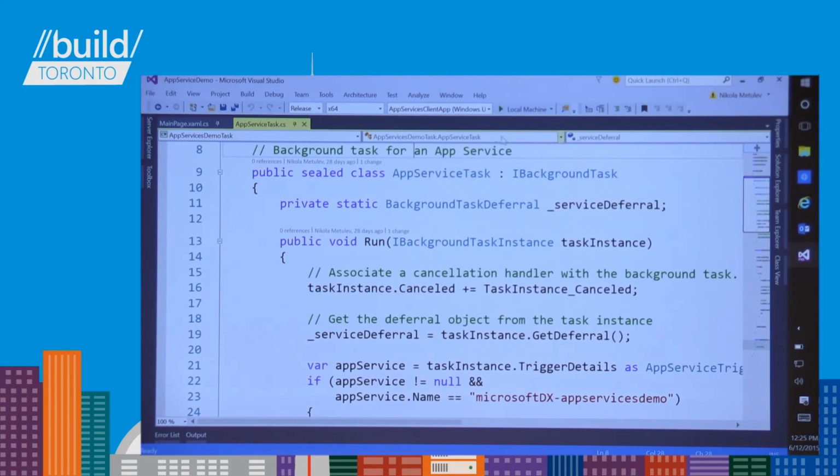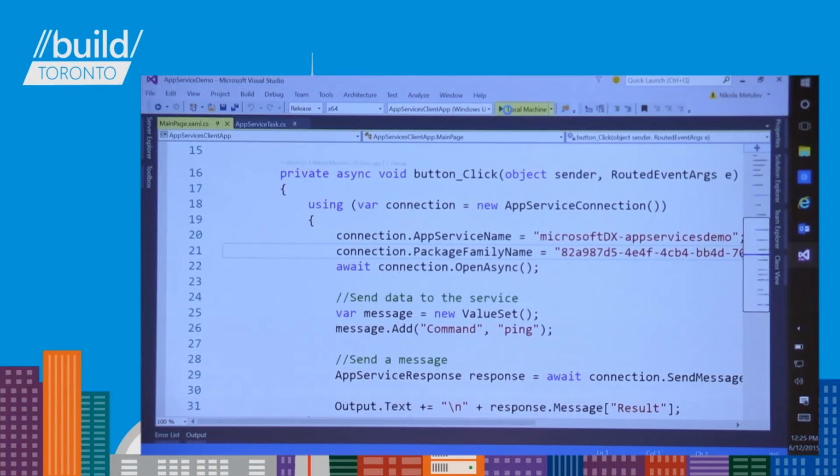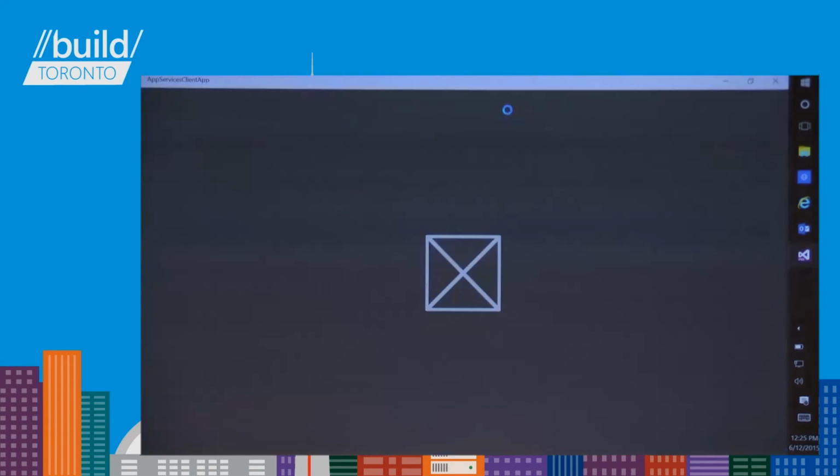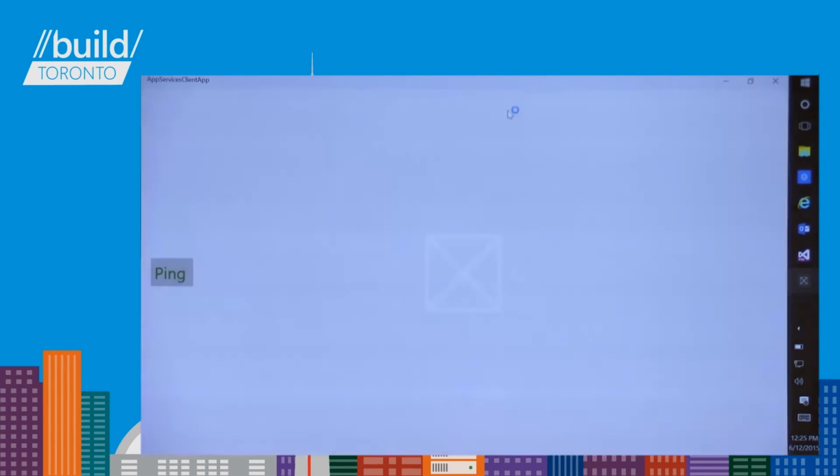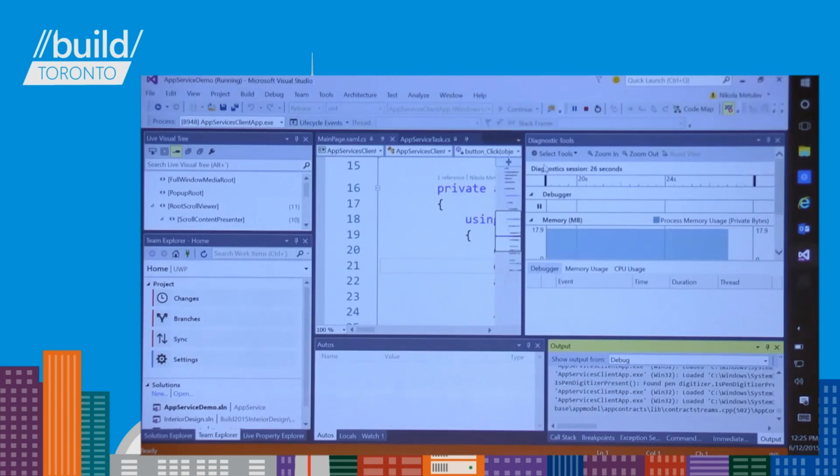Now, I have a very simplified demo here. Let me go ahead and run it real quick. All it does is actually very complicated. I don't expect you to understand it immediately, but if you press the ping button, it responds with pawn. It blows your mind. It's crazy. I kid, of course. But simply what this does is actually, when I press the ping button, my application calls into a background service from a different application that I didn't write and actually gets the pawn back that way. The other application doesn't start up. It actually just uses the background service to get that communication back.